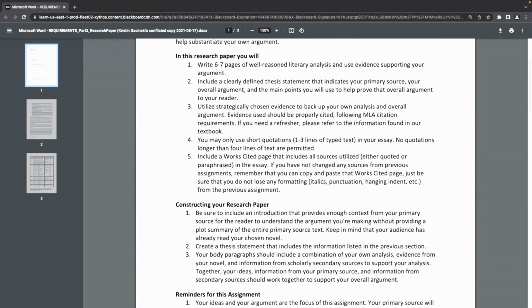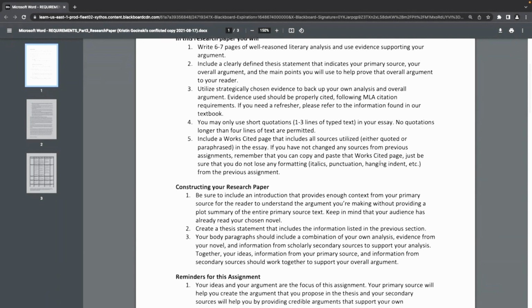So when you copy it in from previous assignments, like say you have a perfect works cited page, you got no points off, copy it in, but make sure that the italics stayed, make sure that everything stayed nice and consistent. And if you are still struggling to get full points on your works cited pages, make sure that you take the time to fix it for this particular essay. Because this essay is worth, I want to say, a whopping 35% of your entire course grade. So make sure that you are giving it the time that you need to create it.